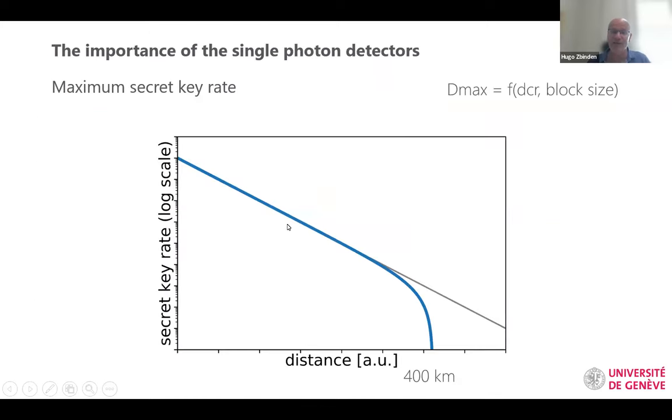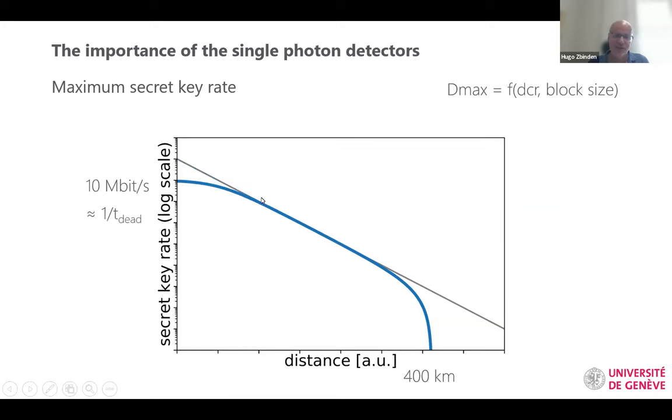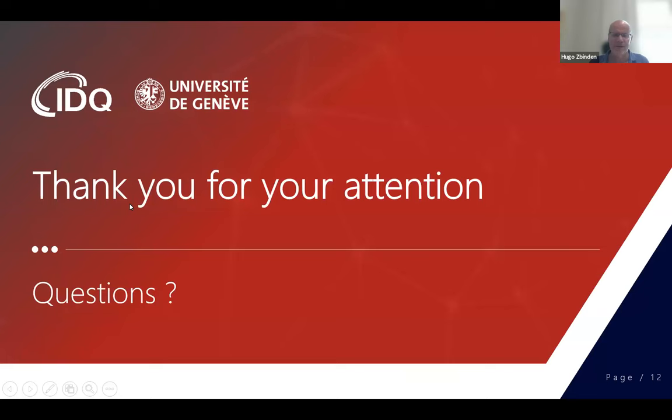Now, if you want to go to high rates, if you look at this curve here and look closer at what happens at short distances, in practice, we don't go up like this. At some point, our detectors saturate. Our repetition rate of our scheme is so fast that at short distances, the detectors cannot follow. The limit we can achieve here, the maximum secret key rate, depends on the maximum count rate of the detectors. So the detectors must have low dark count, low jitter, and high count rate. Now Giovanni will show you the kind of detectors we developed, particularly for this task. Thank you. I stop my presentation and Giovanni can take over.